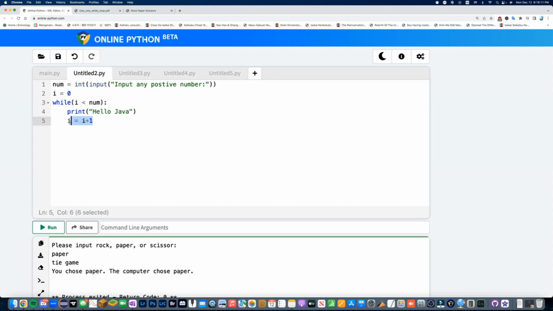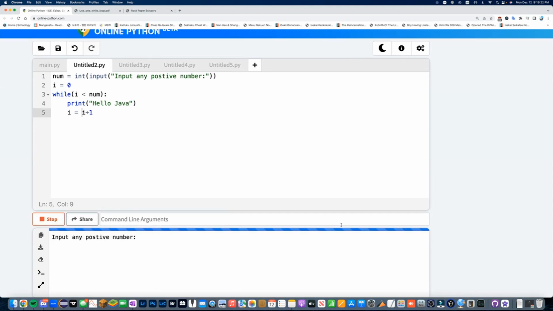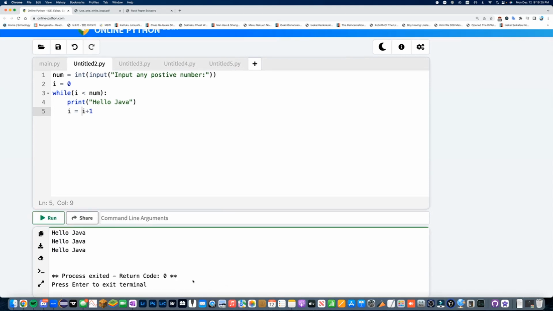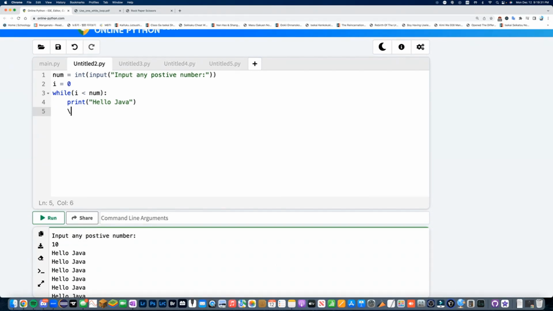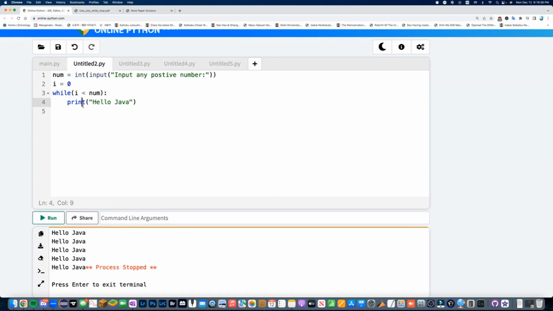because I will continuously add 1 within the while loop. It'll run num amount of times, and each time it'll print hello Java. Example 3: hello, hello, hello. Let's say 10. We see here 10 times. However, let's say I take away this, right? Let's say I just take that away. Then what happens? It continues forever and ever because I will never become equal to num, which means the while loop never stops, which is going to be a runtime error exception. So we want to make sure we add that one.